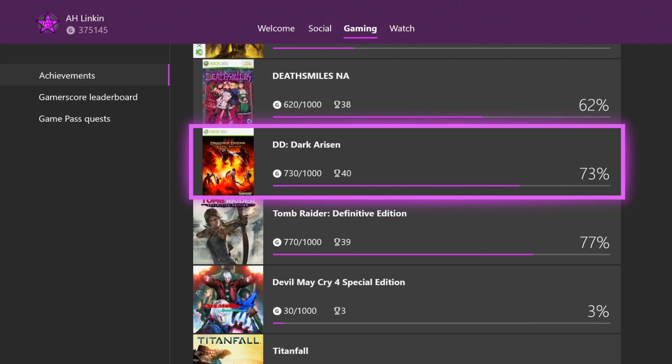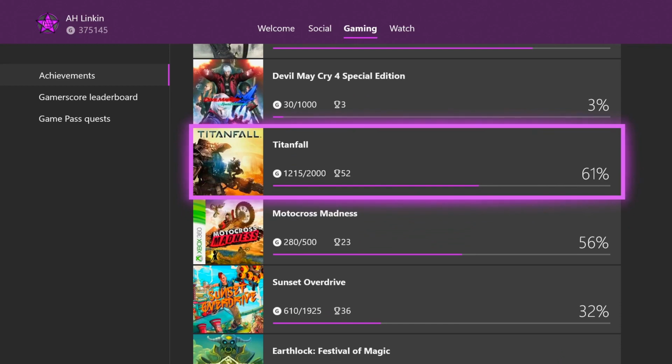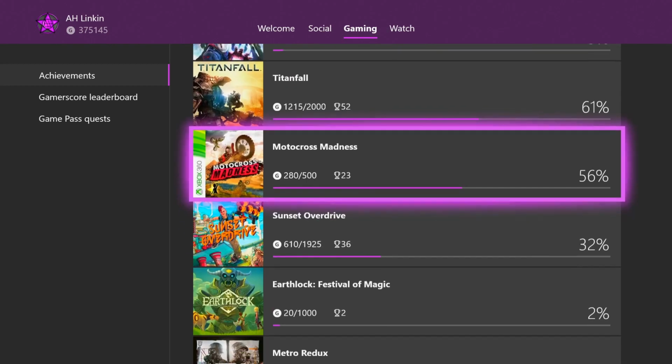It's great. There's my Dragon's Dogma Dark Arisen on the 360, 730 gamer score. I played through Devil May Cry 4 on the 360, and again, playing on the Xbox One, it's like a 20-hour long game, so I just couldn't get through it again, no matter how much I liked it.